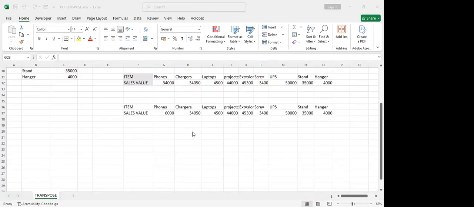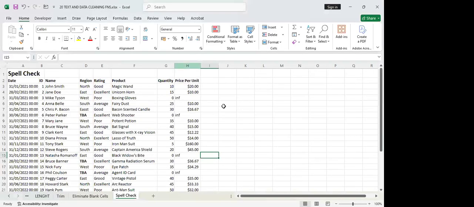Let me share. That is the text and data cleaning functions. This is where we'll stop today's class, because this is quite a large worksheet and it is very useful. Can we see my worksheet, please? Yes.